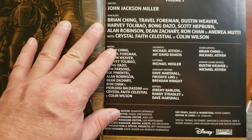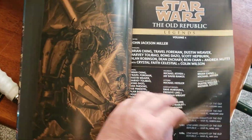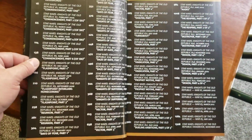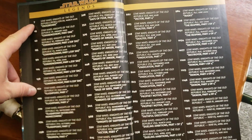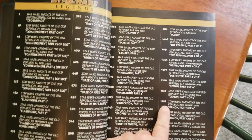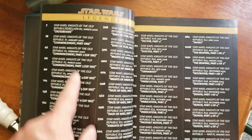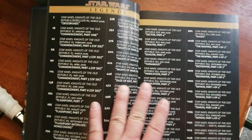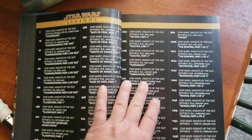And one of the things I want to talk about as we get into some of the artwork in the story is the different types and styles of artwork. This is the table of contents, which is really helpful. So comic book 1 through 50, and I think it goes clear over to 50 here. Where's 50? Yeah. So from here all the way over is the one story. It's the Knights of the Old Republic story about the Jedi, Zane Carrick, and his troubles.